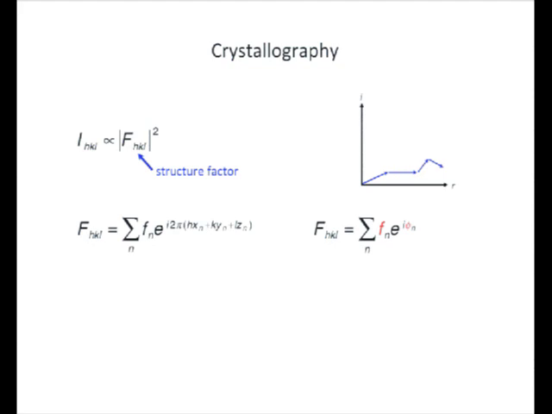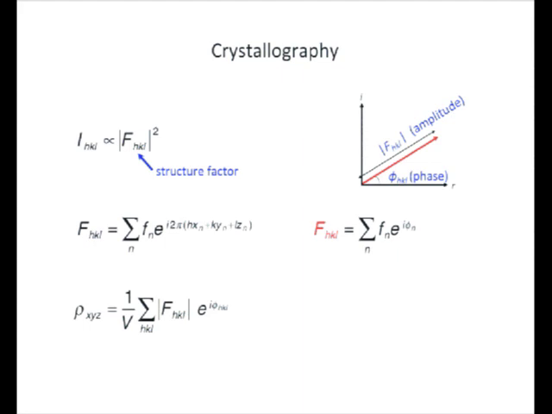And our structure factor is simply the summation. The structure factor has an amplitude, and it has a phase. So we're all on the same page now, I hope. The nice thing about structure factors is if you have the structure factors, you can calculate an electron density map. And of course, if you've got an electron density map, you know where the electrons are, so you know where the atoms are. You know how many electrons each type of atom has, then you know which element is where in your unit cell. So what's the problem?